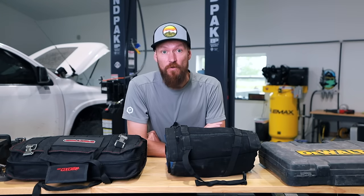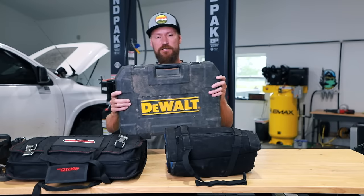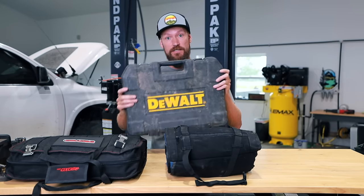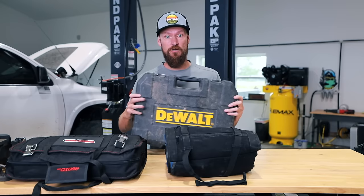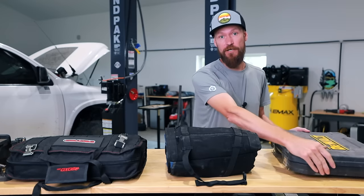Stage two is what I like to call the starter pack stage. Stage two is a perfectly fine place to be for a little while. In stage two, somebody goes and generally buys a plastic case like this that has a whole bunch of tools inside of it — it says it's a mechanic tool set — and you go, 'I hope I'm good. I bought the plastic thing. It has tons of tools in it. It means I'm good, right?'